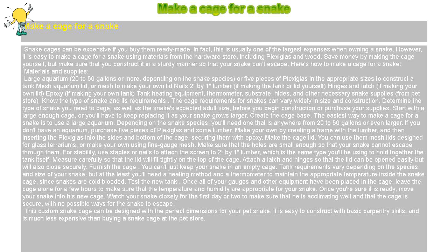Create the cage base. The easiest way to make a cage for a snake is to use a large aquarium. Depending on the snake species, you'll need one that is anywhere from 20 to 50 gallons or even larger. If you don't have an aquarium, purchase 5 pieces of plexiglass and some lumber. Make your own by creating a frame with the lumber, and then inserting the plexiglass into the sides and bottom of the cage, securing them with epoxy.